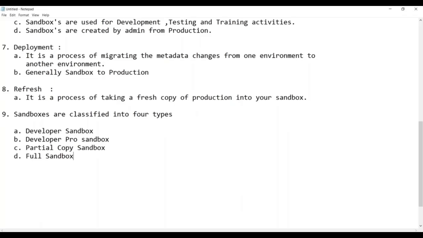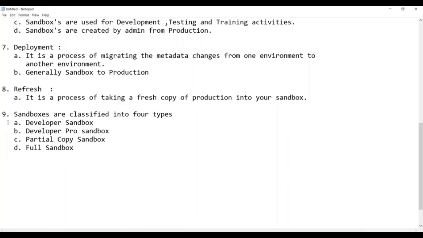Developer, developer pro, partial, full. There are 4 types of sandboxes what we have. Each sandbox is used for different purposes.